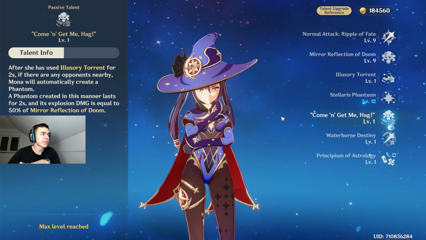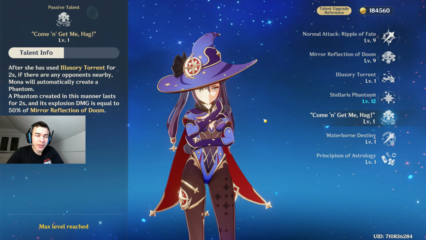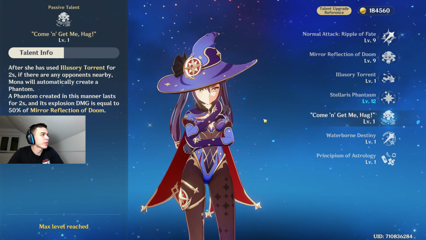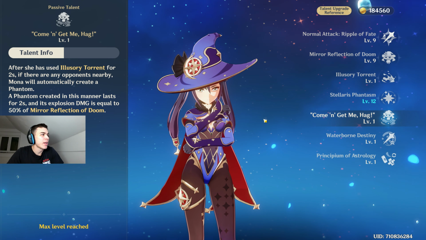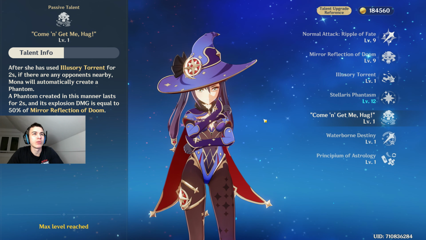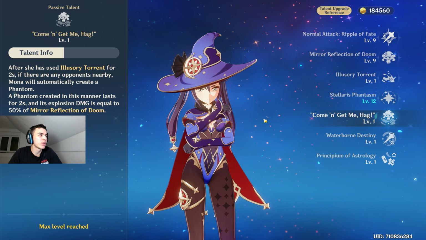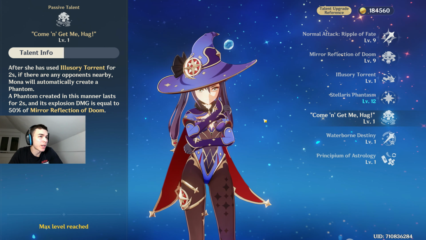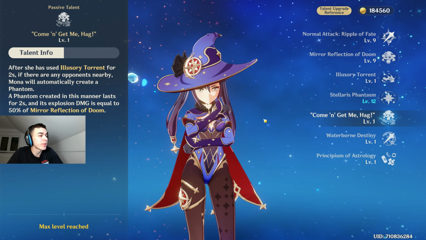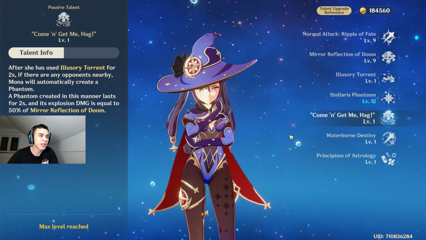And now let's cover the passive talents. The first one: while you are using her Illusory Torrent, while you are in the state where you are sprinting with her, so you are invisible when you have only bubbles on the ground and you are moving around the field, if you come near an enemy, you will create a phantom, and that phantom is going to do 50% of her skill damage. So it's going to be even less damage, but you will have it applied on the field, which means more hydro application. It's nothing special, but a nice thing when you are rushing something and you have to move from one location to another, especially if you have some pyro DPSs, so you will have to vaporize it immediately after that.